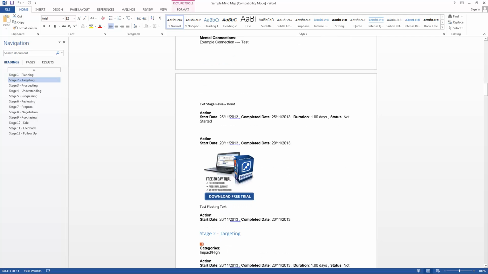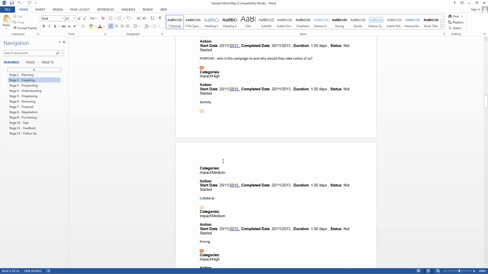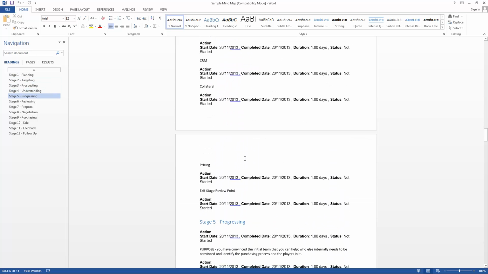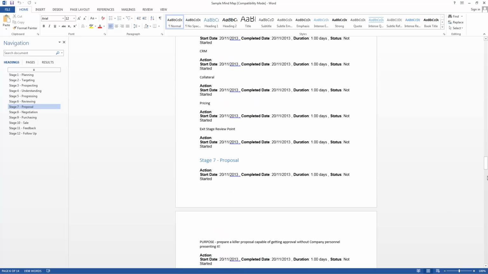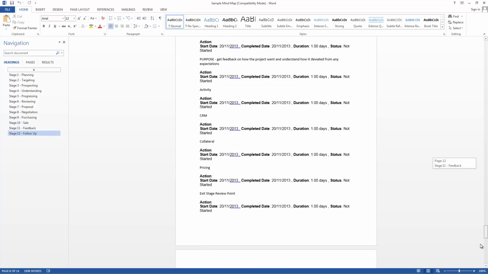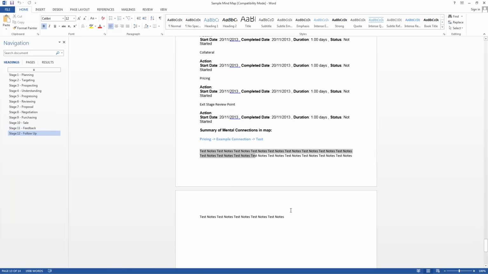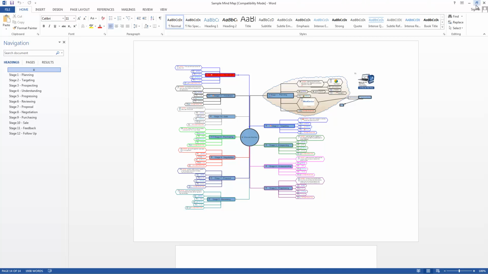It's also included the images that we've put in, including the icons and the high impact. Now, as you can imagine, with a much fuller map with more information, it would have inserted and exported all that information and the notes field that we've put in. The notes that I put in were here. As you can see, that's exported everything, kept all the formatting, so it saves a lot of time moving forward.